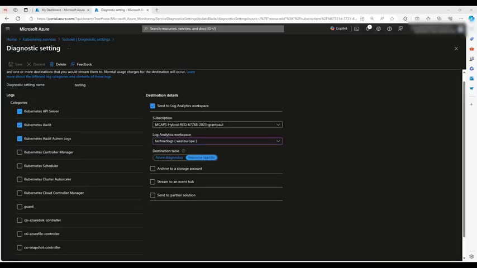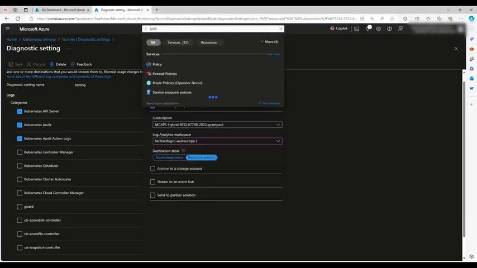This process could be difficult if we wanted to manage multiple resources. To simplify the process of creating it per resource level, we can implement diagnostic settings at scale using Azure Policy, which we're going to look at now. So what Azure Policy will do is automatically generate diagnostic settings for both new and existing resources. So we go into Azure Policy.